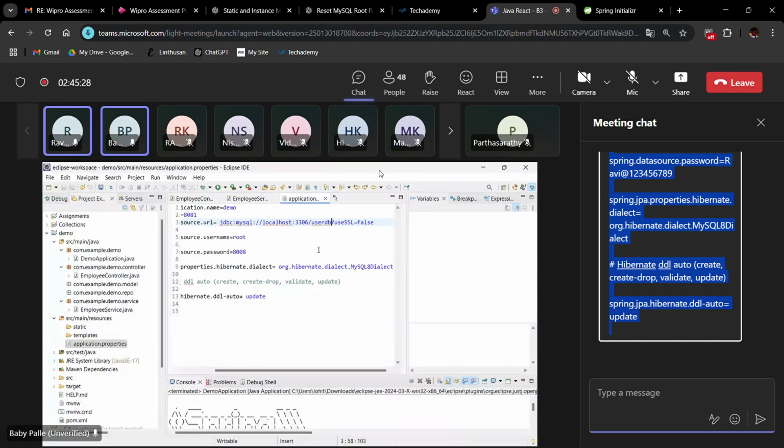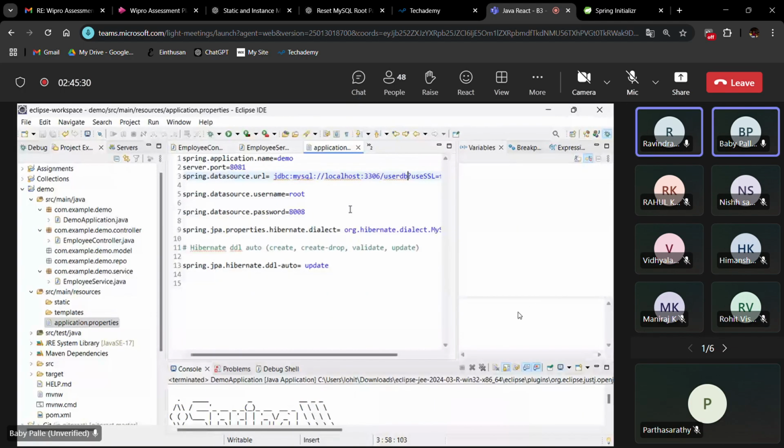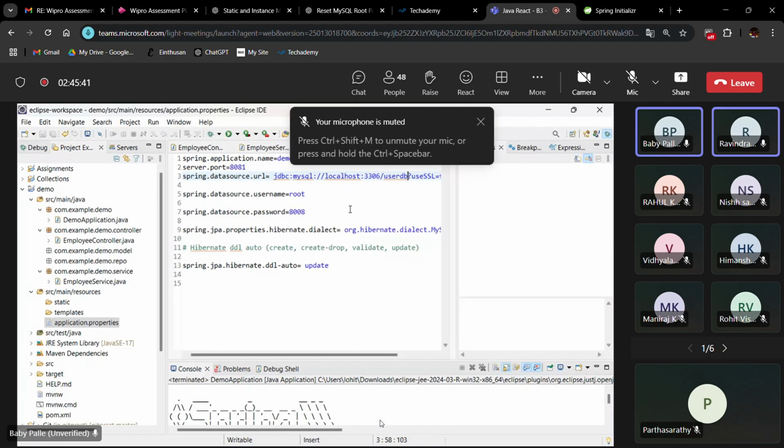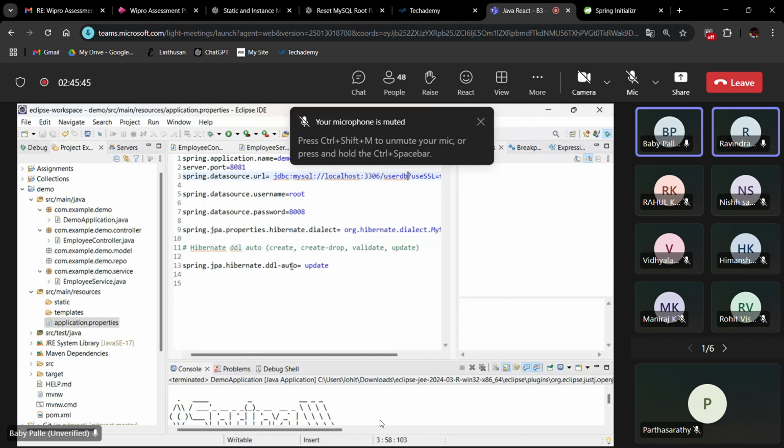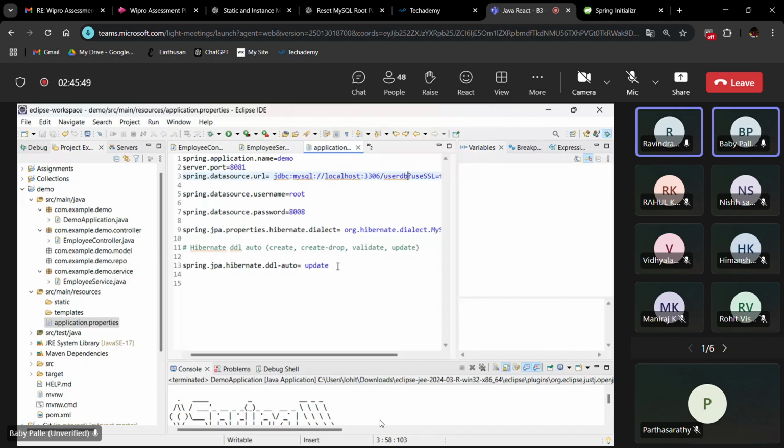In JDBC, you have to create the tables manually, right? Yes, sir. But here, Spring Data JPA will take care of creating the tables. So when I say update, this is Hibernate. Even if you use pure Hibernate, there are a lot of XML files.